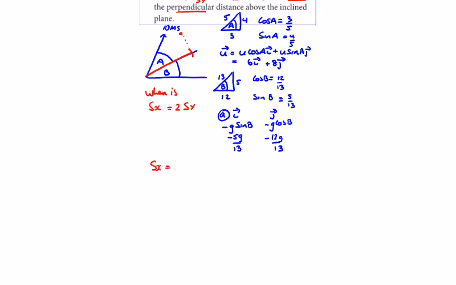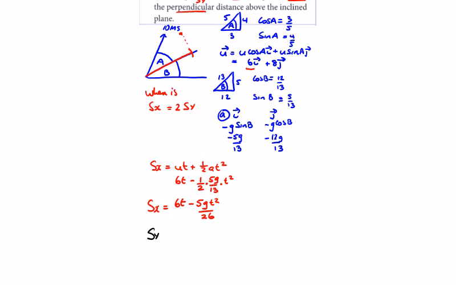So s of x is equal to ut plus 1/2 at squared. So my initial u is my 6. So I have 6t. It's going to be minus 1/2 by the acceleration 5g/13 by t squared. So 6t minus 5gt² over 26. So that's what I have for my displacement in the x direction. So we'll have to divide that by 2 or multiply it by 2, whatever works out easiest when we get s of y.